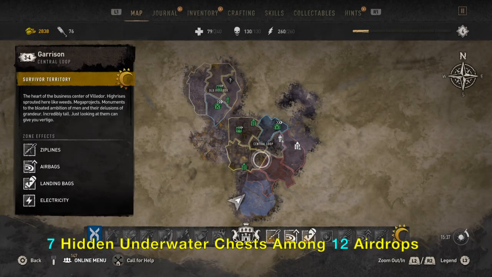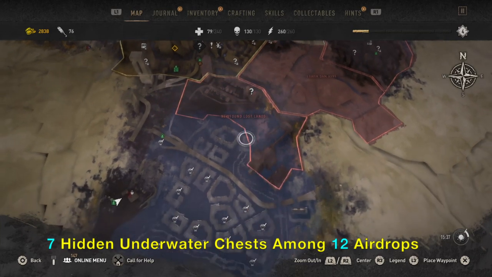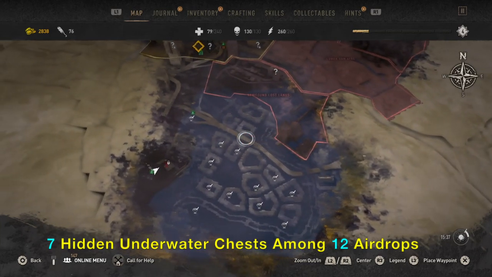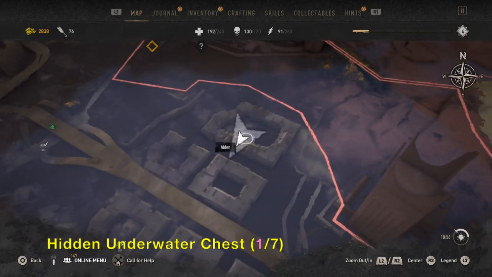So first you need to go to this location and get the 12 airdrops to get a lot of high level gear and weapons. Then follow this video and get the 7 hidden underwater chests for even more weapons and gears.